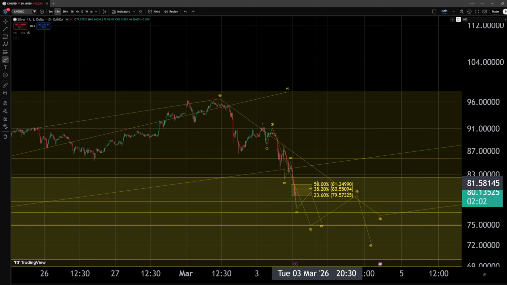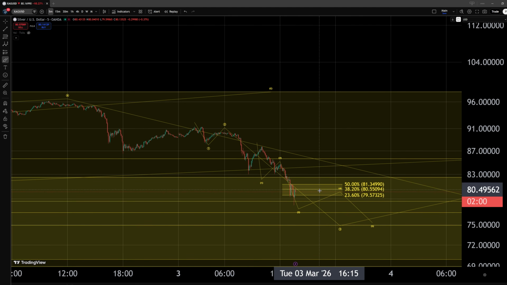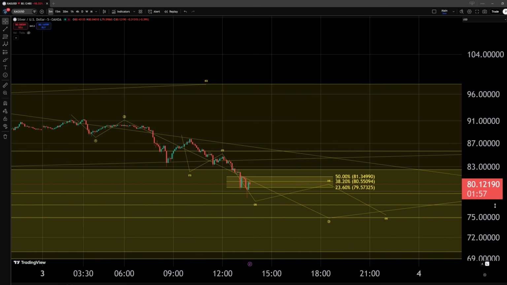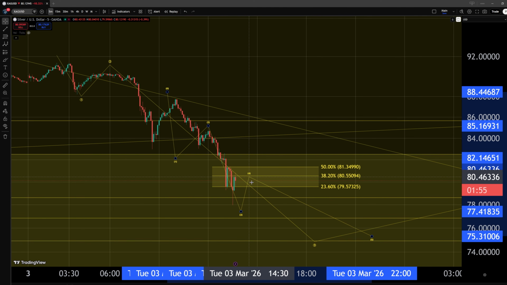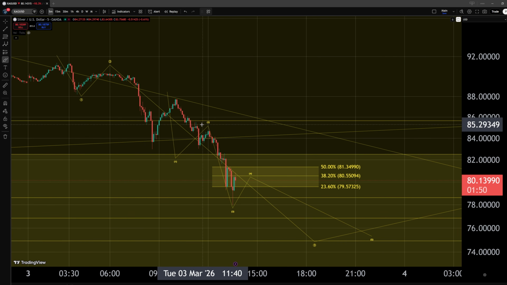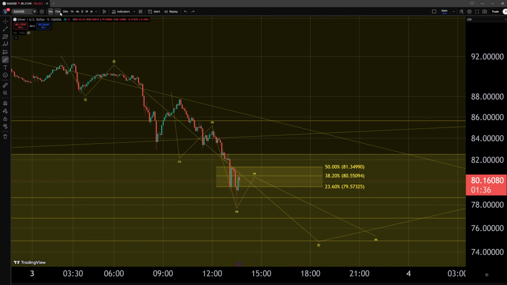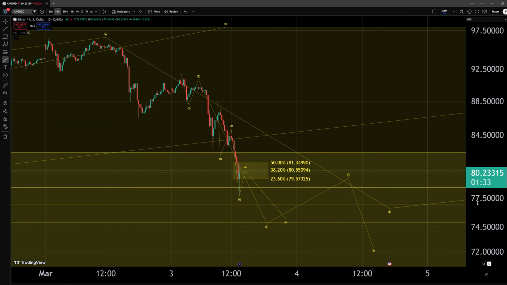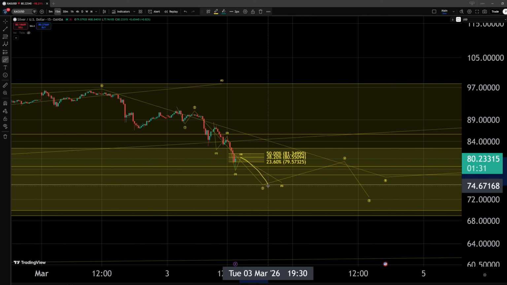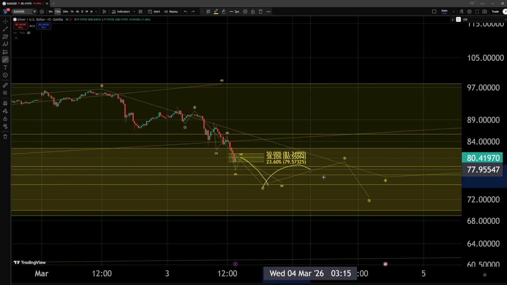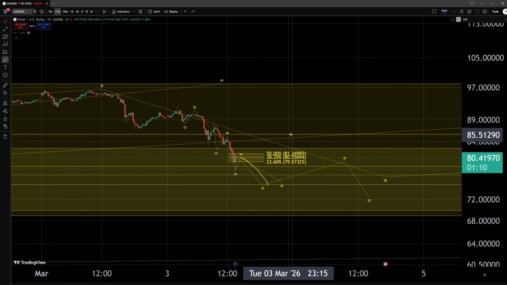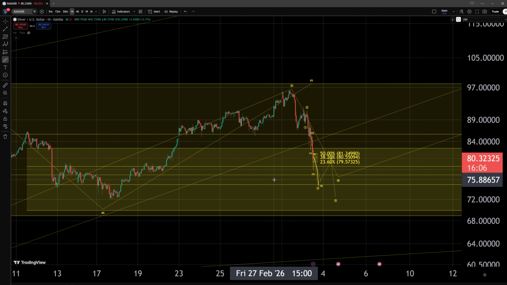$81.35 level as the first sign. But so far, even within the 5-minute time frame, we seem to have only pushed into the 38.2% retracement, which is the ideal target for a wave 4. And even then, I might be looking even for this wave 3 to extend to lower prices itself. So, in an ideal structure, in an ideal pattern, I would see another low form within this wave 3, get a wave 4 correction, and then another low within a 5th wave. So, these expectations could very easily let us land in the region of the $75 to $70 level.